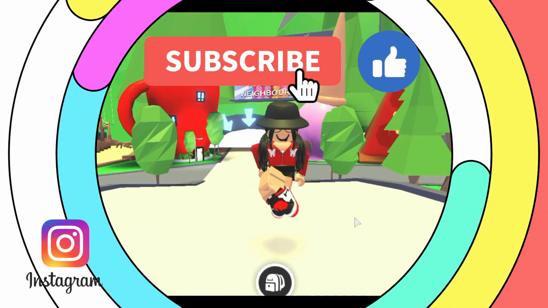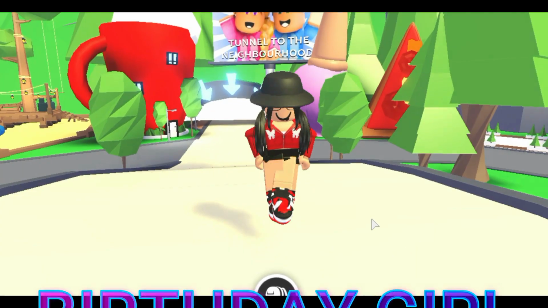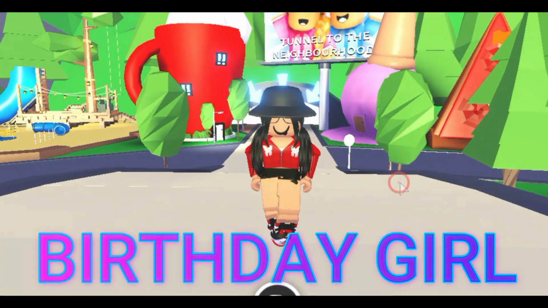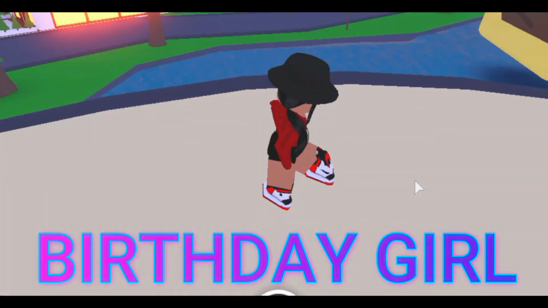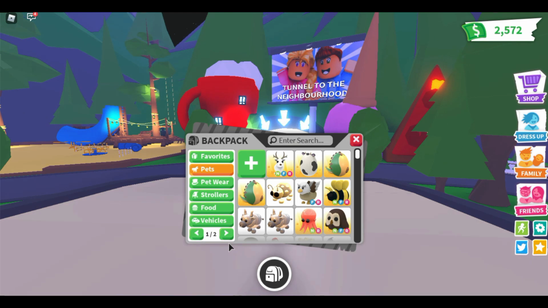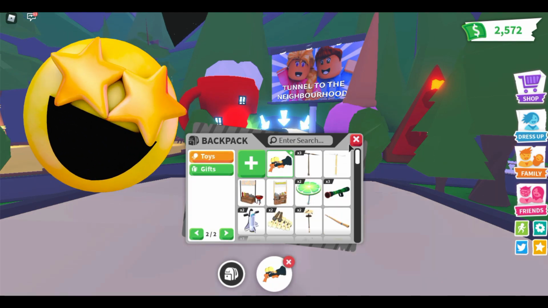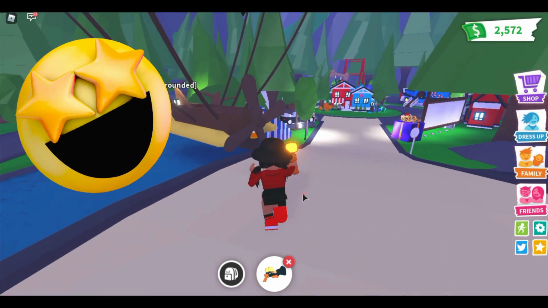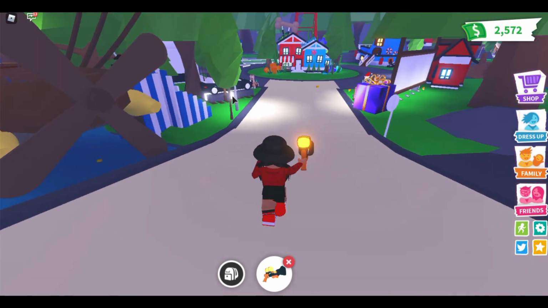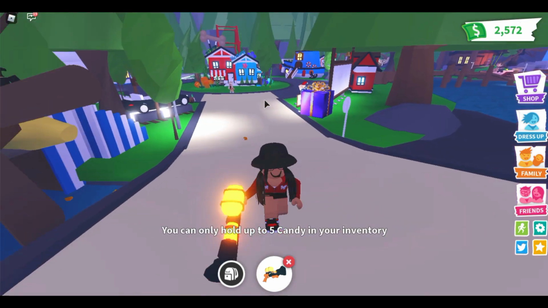Today we're going to be playing Adopt Me, and guys, it's almost my birthday, and you won't believe what my dad gave me for my birthday. It was my dream toy in Adopt Me, and guys, it is the candy cannon. It's so cool. It shoots out candy. Look, I'm just gonna shoot some over here. It's so cool. Now look at that light.